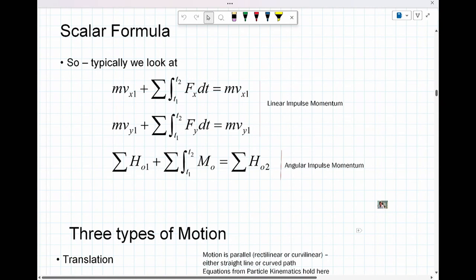When we solve these problems, we break them up into components. And that's why drawing these out is really important. So you often have problems that are linear and angular impulse momenta. So you solve for all of the linear terms in the x, y direction. Then you solve about the k unit vector for angular impulse momenta.